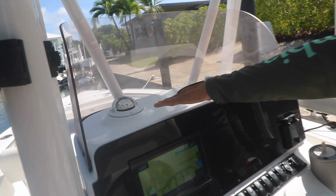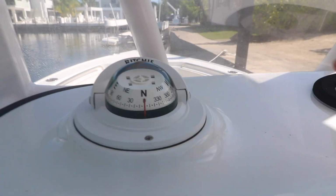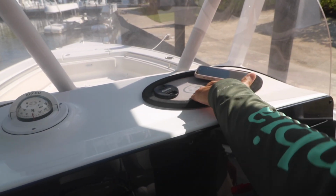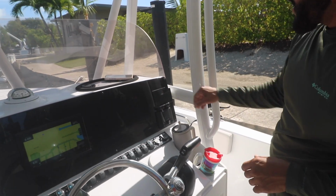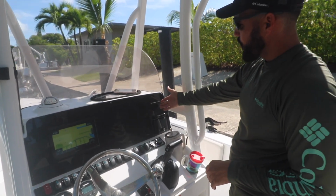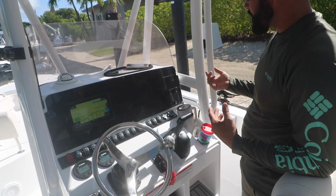So you got your Ritchie compass right here, just in case for some reason you need to navigate with a compass. That comes standard on the boat. And you got a little rough area right here where you can keep phones, cameras, etc. It comes with a wireless charger, so our iPhones go right there, charges through a magnet, pretty convenient, so we can kind of swap in and out throughout the day.